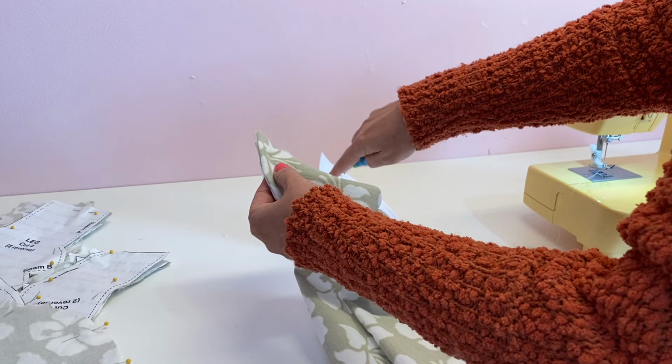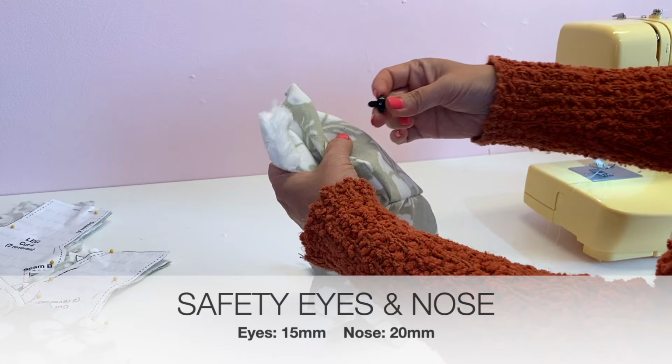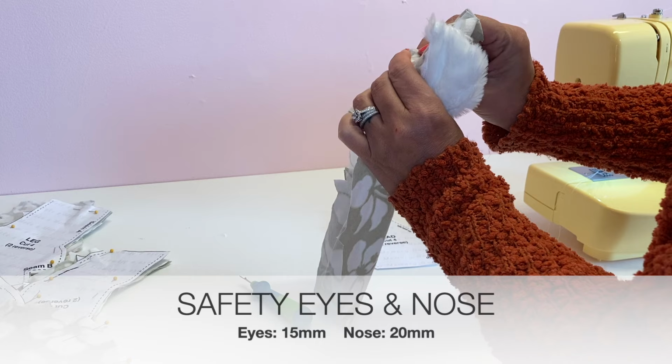We're just going to be making a very tiny little starter hole so that we have a spot to stick the safety eyes into. I like to use eyes that are 15 millimeters and noses that are 20 millimeters, but there are a lot of options on the market, so choose the one that you like.